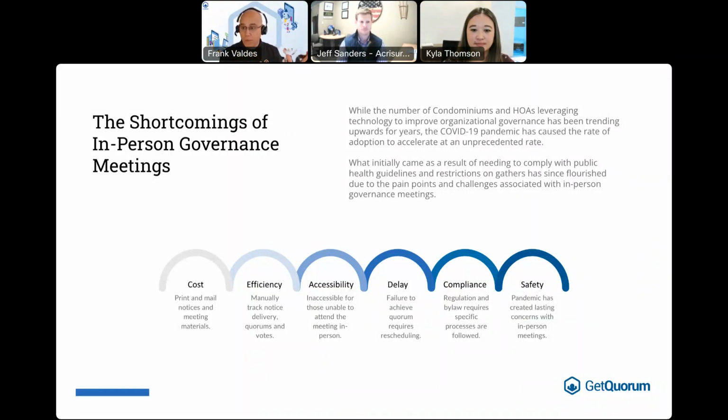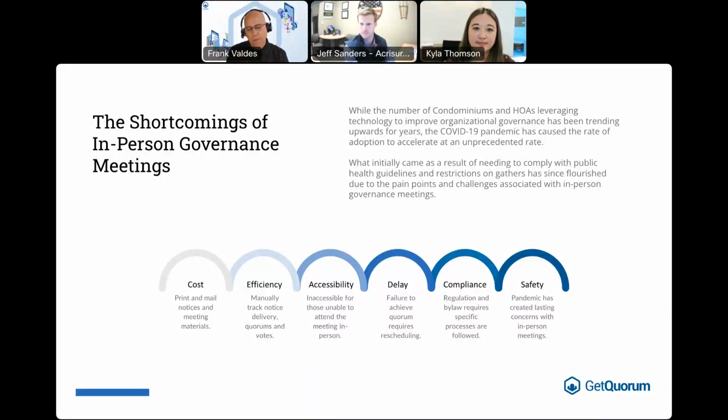And we experienced them, of course, not only through COVID, but I think it opened up our eyes. I know myself as a board member and as an owner in an association what some of the downfalls are and the challenges in these fully in-person meetings. And here they are. Depending on the size of your community, whether it's 100 units or, in our world, over 5,000 unit communities, they can be challenging.